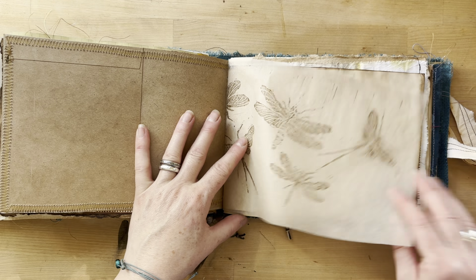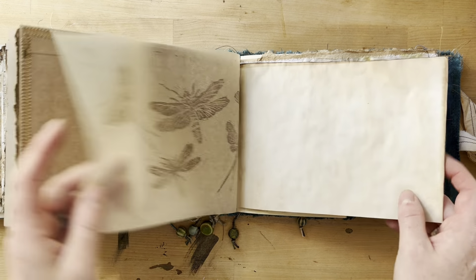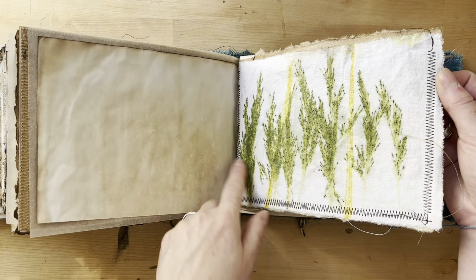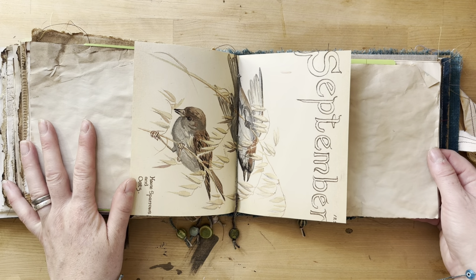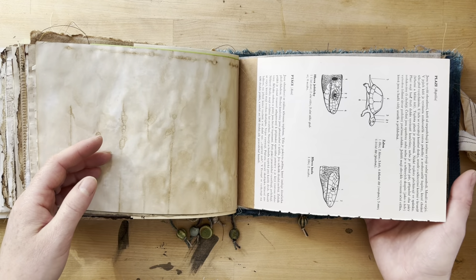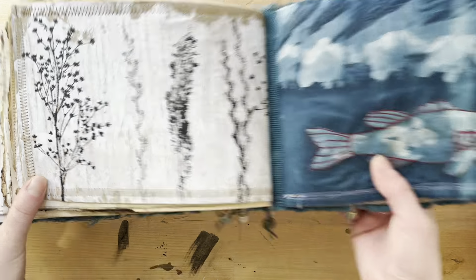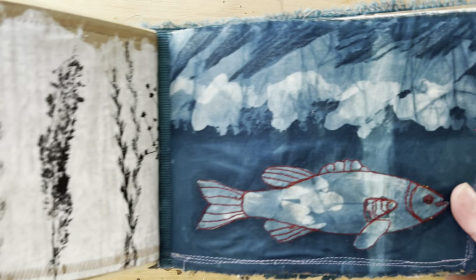And here is the lino again print with the dragonflies on the onion skin paper. And this is a fabric pocket made with the eco print of the Phragmites. Lots of stitching everywhere. Birds. We have September Enid Holden title page. Some Czech book description of fish and frog. And here is the rest of the grass print. And here is a batik piece with the fish and waves. The fish is embroidered.